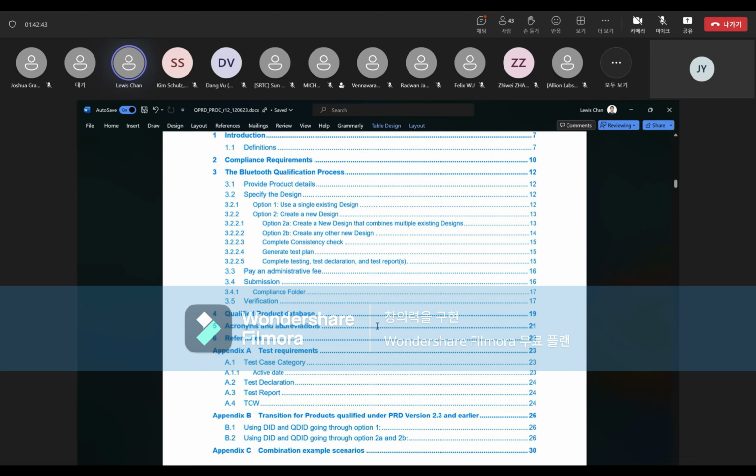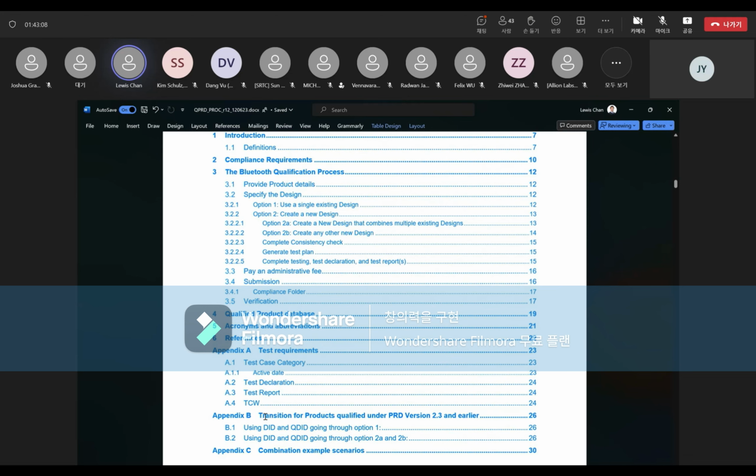And then we have another section that talks about the qualification product database, and then different appendices. We have test requirements about how to complete the testing, and we removed a lot of content from the current PLD related to how the TCRL got maintained or released. We moved that to another document called TMPD.